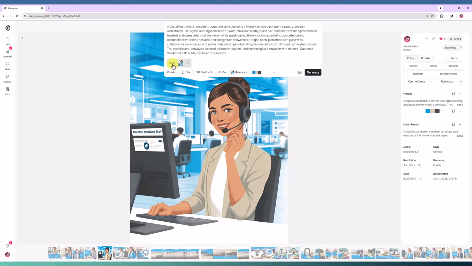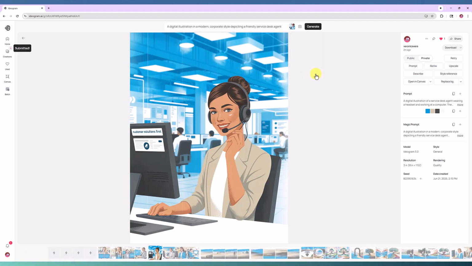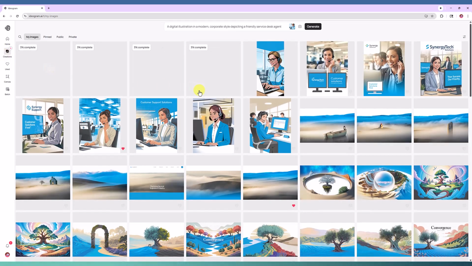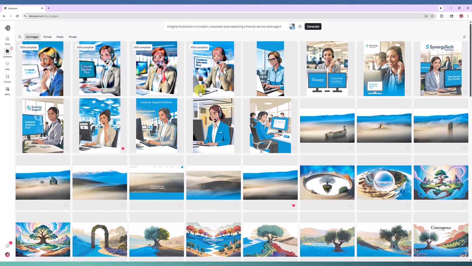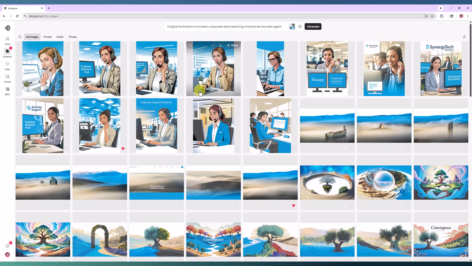And so once we have that as our reference style, we'll go ahead and select generate and go back to creations here and see if that image is now a little bit closer to the images we already created. And here in just a moment, it'll show us that. And as you can see, they are very similar in style, which is a new feature in Ideogram. I didn't always have it. So now that we have it, I use it quite a bit. And so that is just how I created those images for each of those slides.